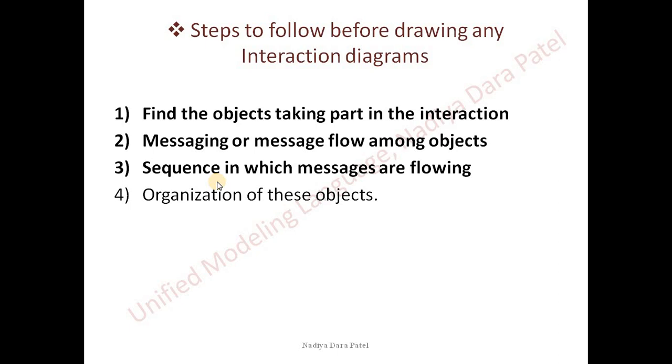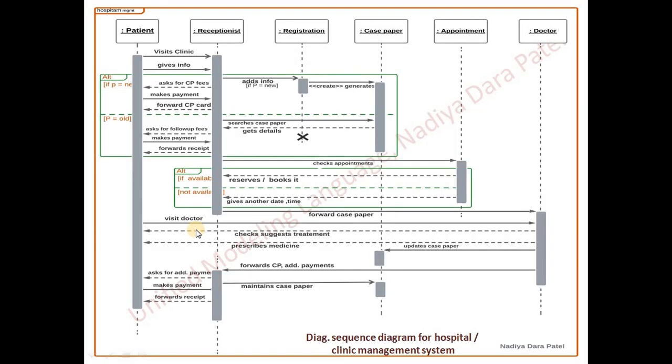I haven't numbered in my message example, but you can number them starting from the number 1 to number whatever it is, first, second, third message. Number your messages and finally organize them. How to organize them, I'll show you quickly. Now this is the example for sequence diagram for hospital or clinic management system.